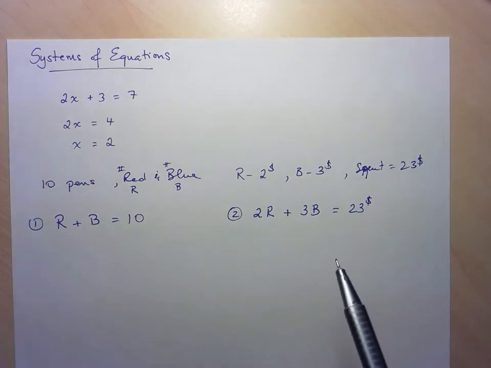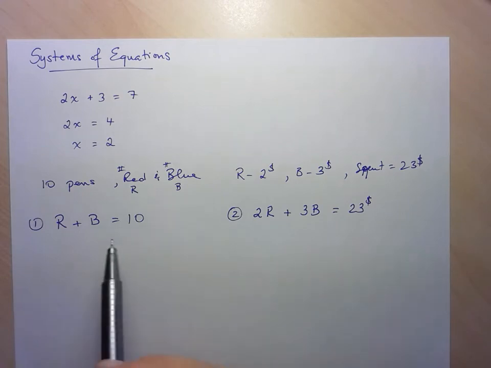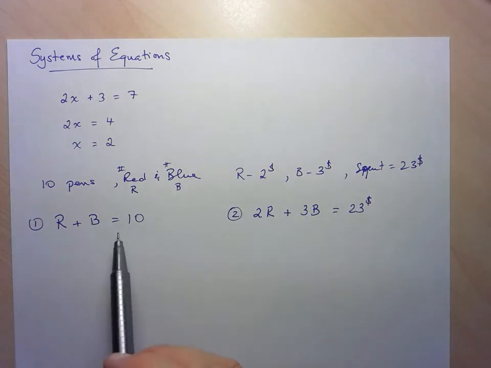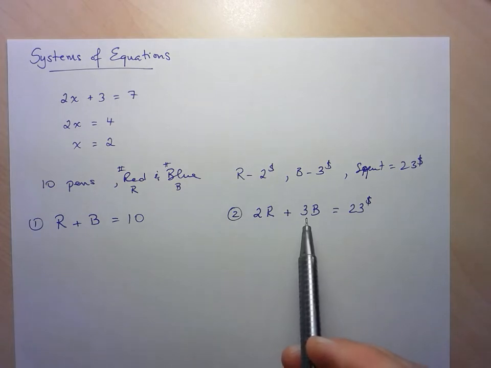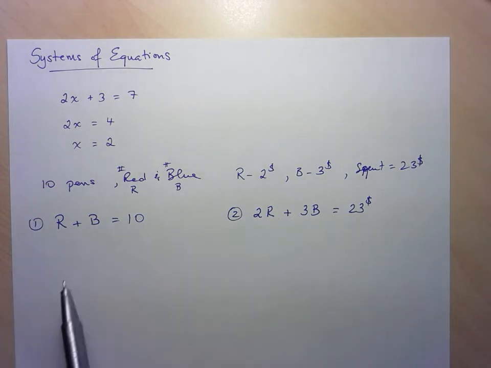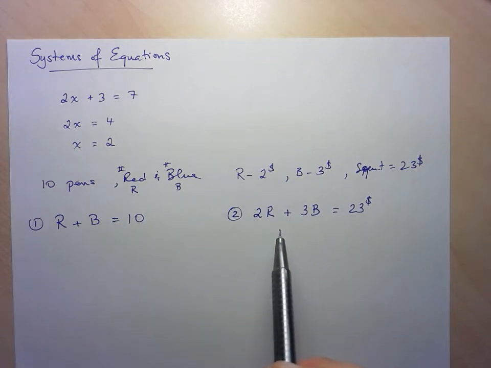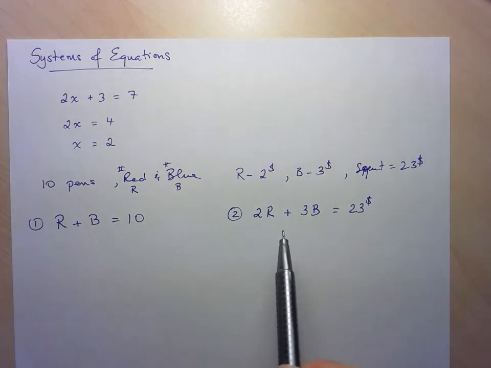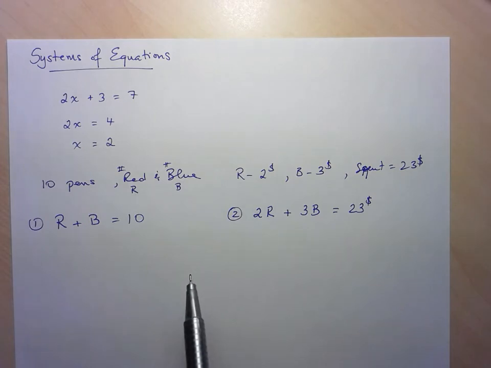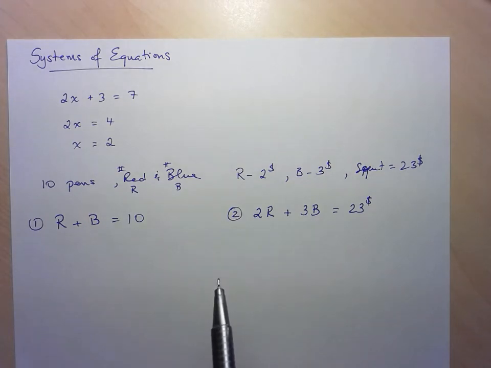Well, one way that you would have done last year is you realize these equations both represent lines geometrically. So you could graph them and find the point of intersection, the R and the B, that work for both equations. We'll do that for a little bit. We're going to get away from that technique very quickly.